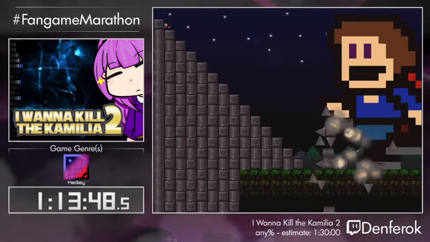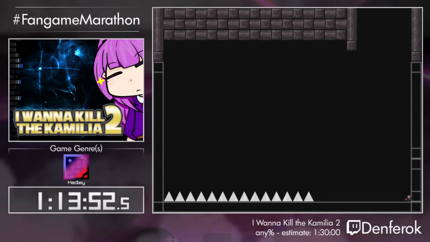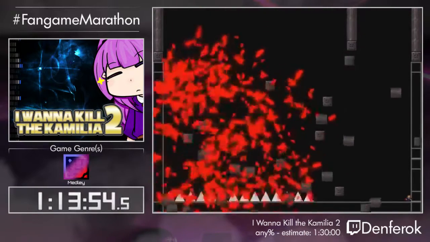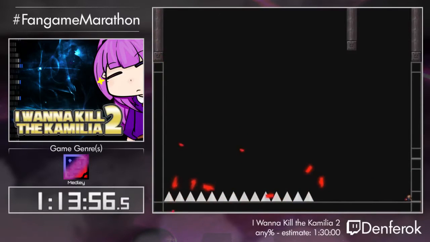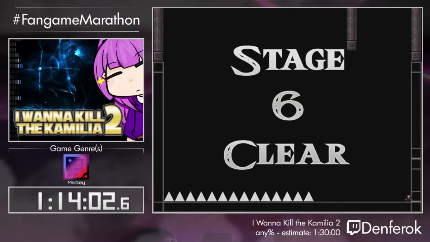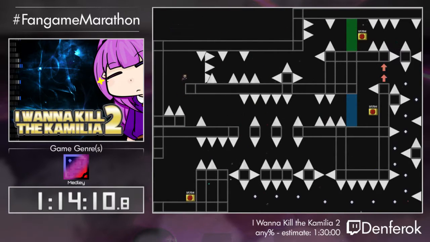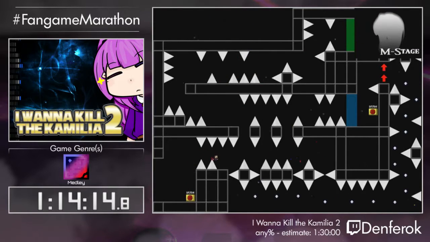Here's the last jump. So if you think that didn't look so hard, trust me. That part is ridiculously difficult. Absolutely insanely difficult. And now we're on to the final stage of the game, M stage. This is the shortest stage of the game. It is just 10 segments. And you can skip 2 of them.